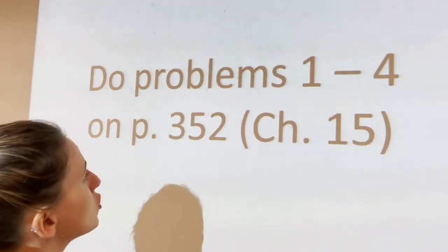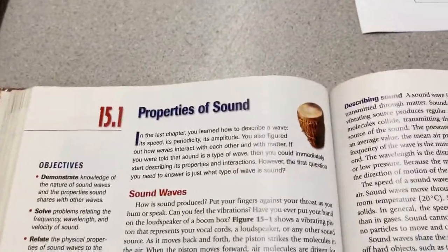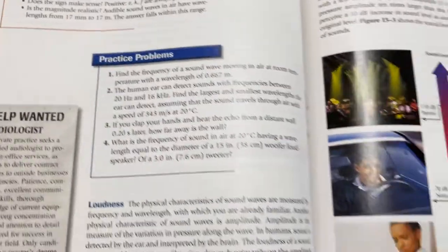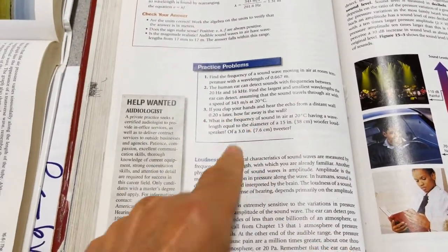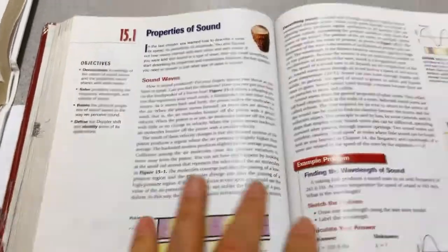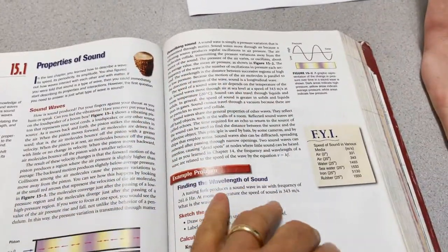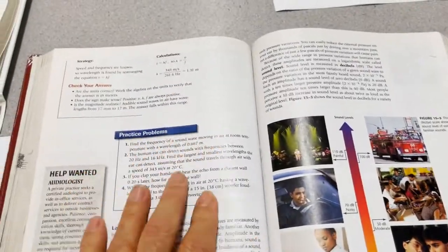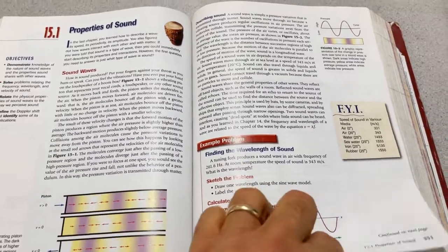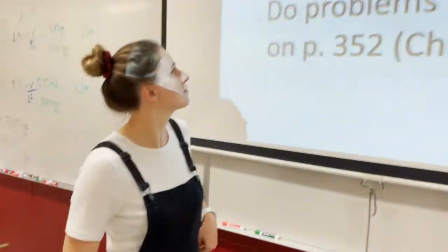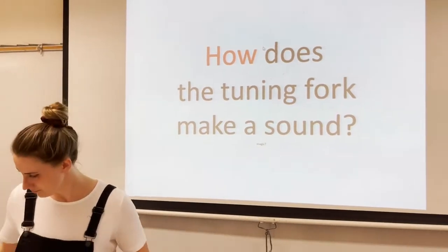And then you're gonna do problems 1 through 4 on page 352. That is in chapter 15. Okay. And now the thing about these, if you run into any trouble, you don't understand what's going on, there should be guidance in the reading that comes before it. So when you're working with these and you get stuck, go back through it. There's even an example problem here that'll help you. Do that, pause this, and then we'll come back.